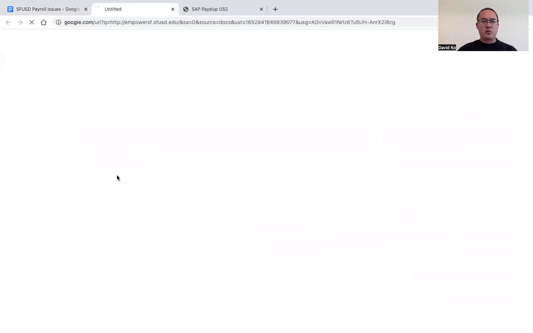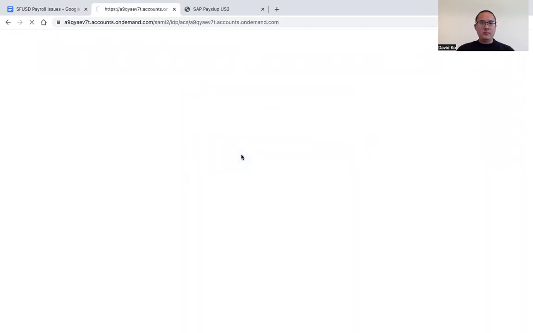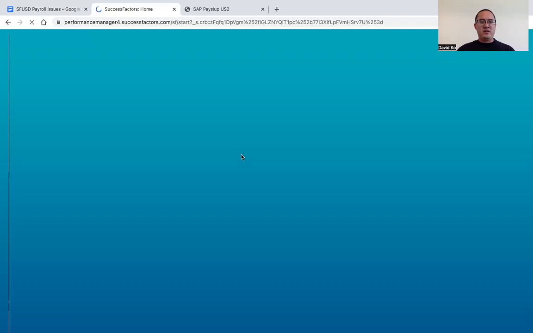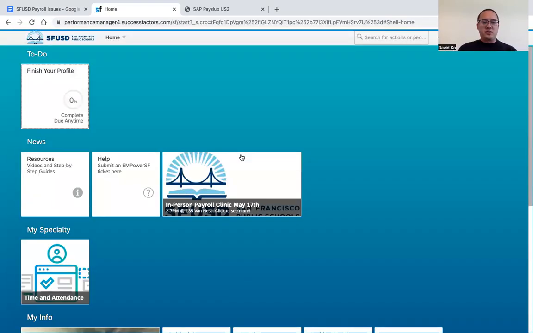This is done at Empower SF, and is logged in using your district email address. The hard part is this information originally was not available and then was recently made available, but only after many clicks. Folks should be familiar with this page because this is the one that they use in order to enter their hours at time and attendance.